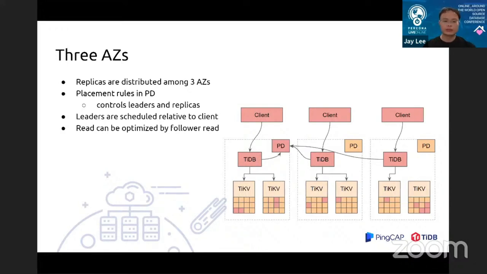For example, if we know that a table or a part of a table is accessed more frequently in an AC, we can schedule the leader of those regions to that AC. In such a way, we can reduce the replication across ACs between TiDB and TiKV. If the table is accessed in multiple ACs, the placement rules will not bring much improvement, but we can also optimize the read request by using follower reads. Although the follower will still need to send an RPC to the leader to ask for the read index, read index is much cheaper than reading keys.